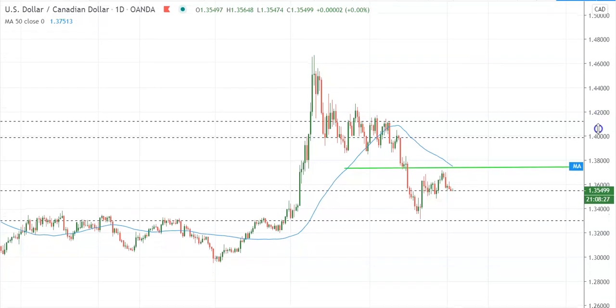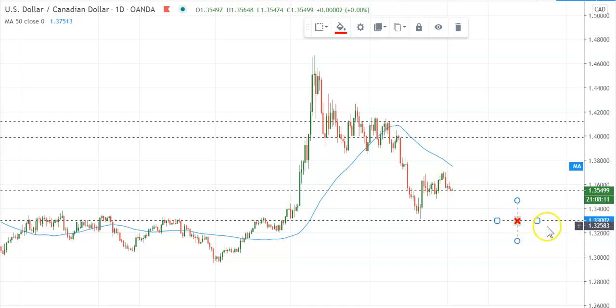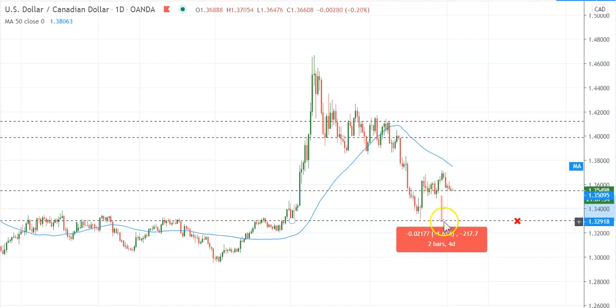USD CAD, again, no trade. You know, a break of this, I would like to see this come down here. I'm really interested to trade it off the bottom here again. I don't know. I mean, there's quite a few pips in here if it closes below 135, which is just in here. And there's only 200 pips, but that could be an opportunity there. That's one that I've got my eye on this week.